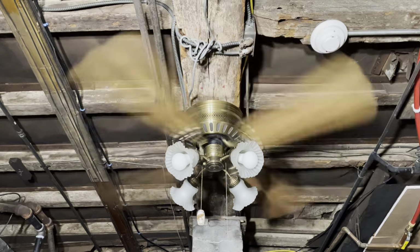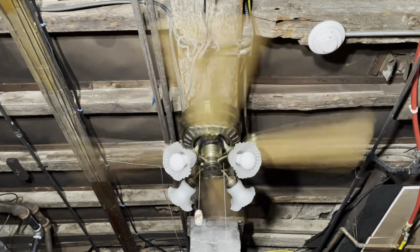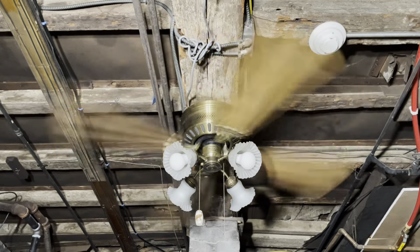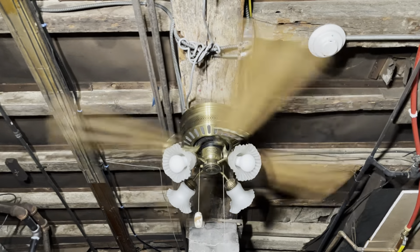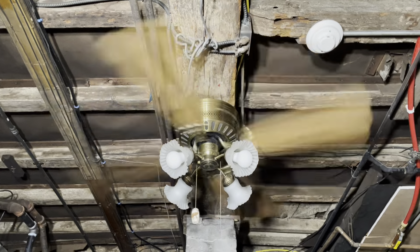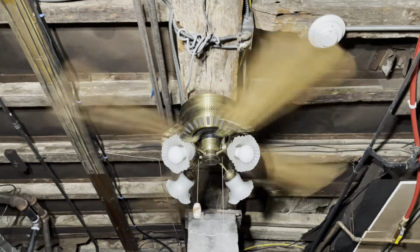Yes, I know Bahama fans, from what people have said, are not really a good quality brand, which I definitely can agree. But this one's definitely held up well for all these years, and it's never given my grandmother issues. The only time I had an issue was when the white housing got stiff and that ground wire was hitting the motor over the years. But the fan itself, though, it's always worked well.